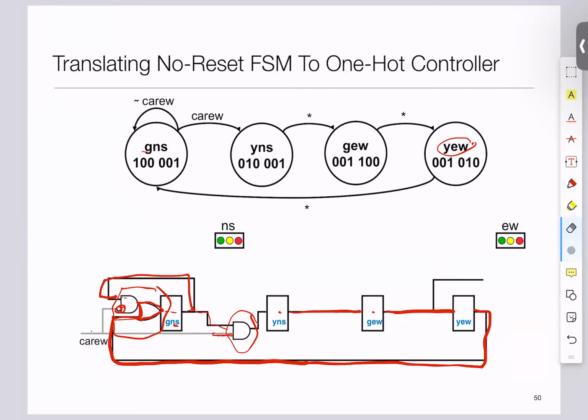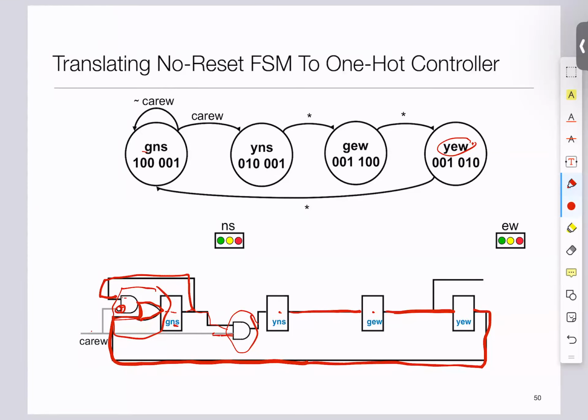The disadvantage is I need 4 flip-flops. I need as many flip-flops as number of states. So it's arguably wasteful. On the flip side, though, it perhaps simplifies the combinational logic. So you may come out ahead, right? It depends on how costly a flip-flop is relative to an AND gate, for example. Flip-flops are bigger, no doubt. So our state transition got taken care of. Any questions on this? Any questions on how I drew this one?